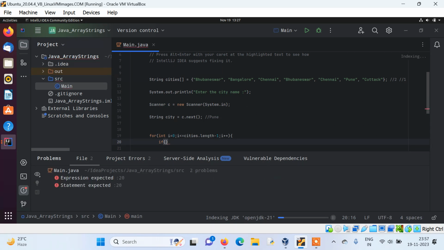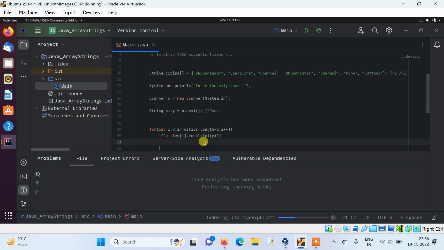Now let us check one condition. What exactly will be the condition here? cities[i].equals(city), where city is the variable for which we are taking input. So how many times exactly is city there in the cities array? It should check.